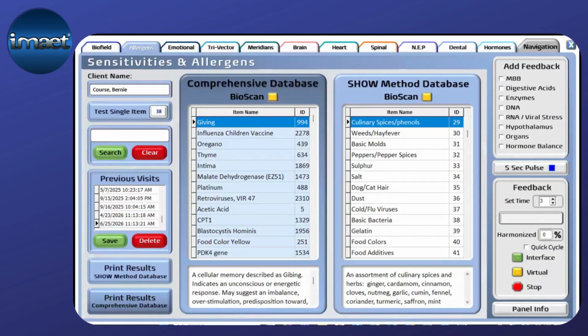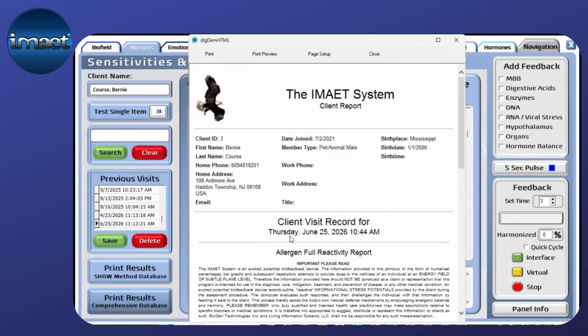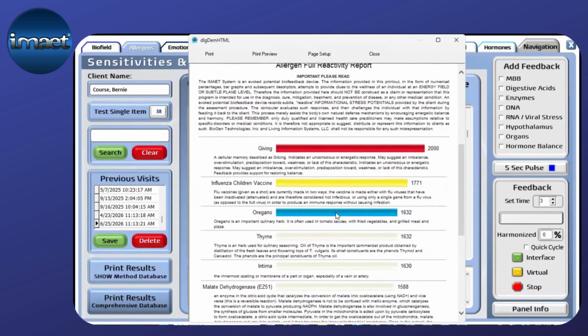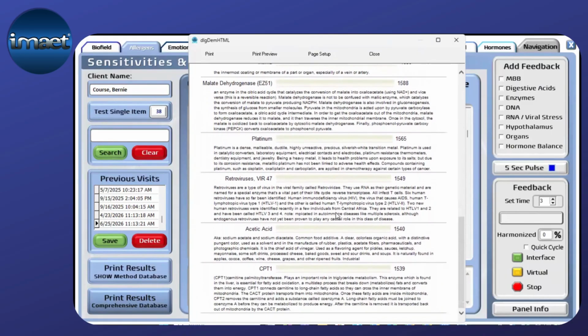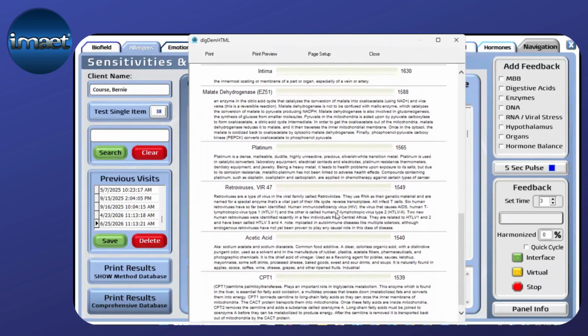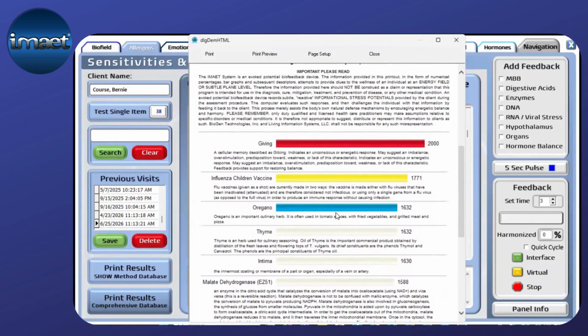We can also print our results. And since we didn't do the show method database, we did the comprehensive database, we're going to click there. And that brings up this page, which if your machine is hooked up to a printer, you can print this and give this to your client for more information.